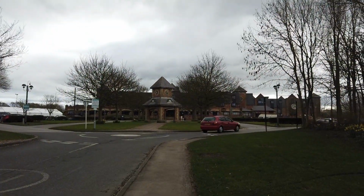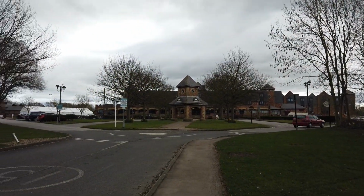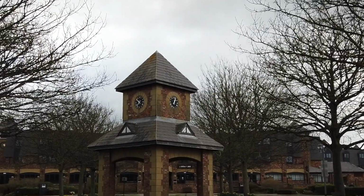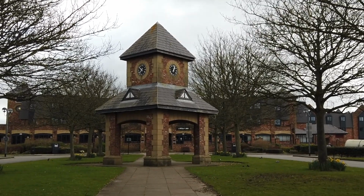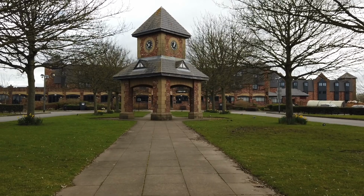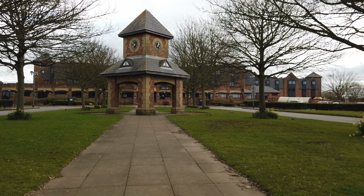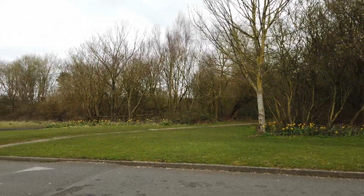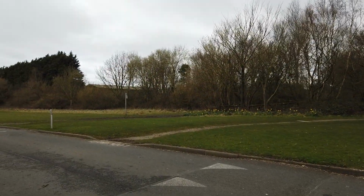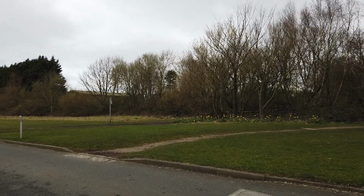Okay, so I've just made it to the Village Hotel, which neighbours Blackpool Zoo. This is a very upmarket hotel, very popular, especially with the football teams when they visit Blackpool. If they ever stay anywhere, they will stay at this hotel right here. It's got an 18-hole golf course and spa, all that. Anyway, we're going to head down this path here, which takes us right round the back of the zoo. Let's go and have a look and see what we can see.